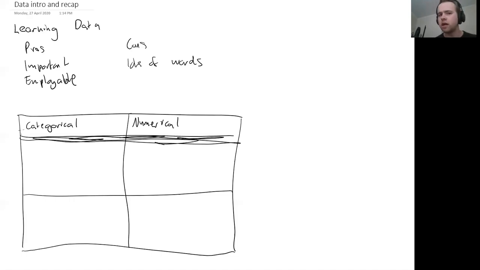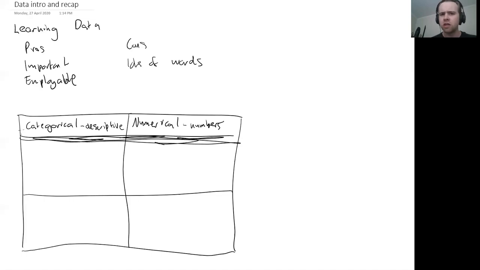Now, categorical data is descriptive data, using words. Sorry, descriptive. Let me get the spelling right. Numerical data is any data that contains numbers. Now, numbers are also descriptive, but we've got words and we've got numbers describing these kinds of data. So categorical, numerical: the 2 main types of data. However, each of these also has 2 subtypes.